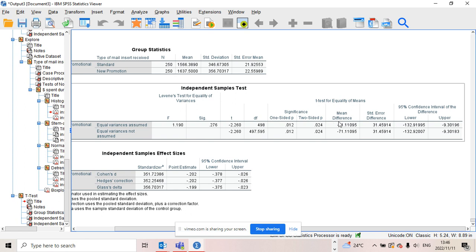I repeat, the mean difference here is minus 71.11095 with a confidence interval from minus 132.91995 to minus 9.30196. Right.